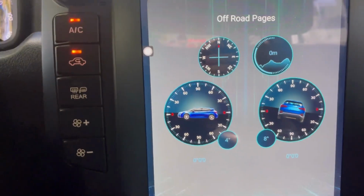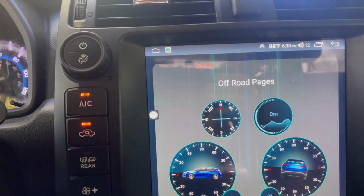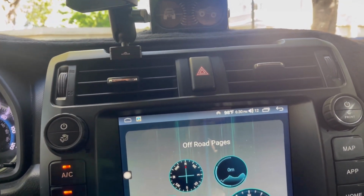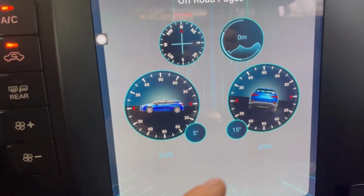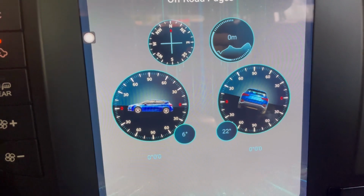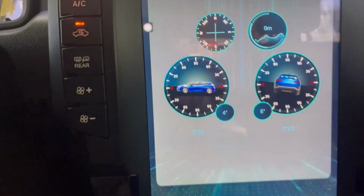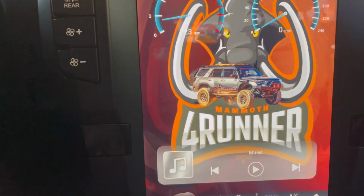Pitch and roll, just like I have my inclinometer up there, it's got one of those. So it doesn't look like it's working right now because I'm parked still and apparently the truck's moving. I don't know what's going on. But anyway, cool feature there.